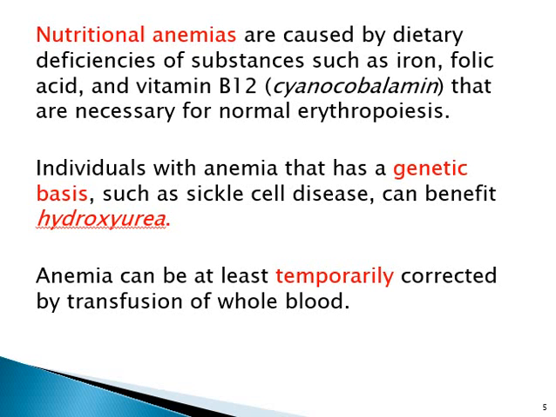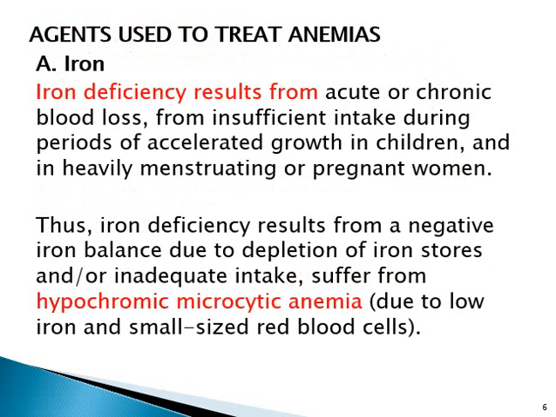At all, anemia can be at least temporarily corrected by transfusion of whole blood, because the whole blood can supply the blood cells in order to compensate for deficiencies in oxygen and nutrients. So the anemia is temporarily corrected by whole blood transfusion, but the cause of the anemia is not repaired.